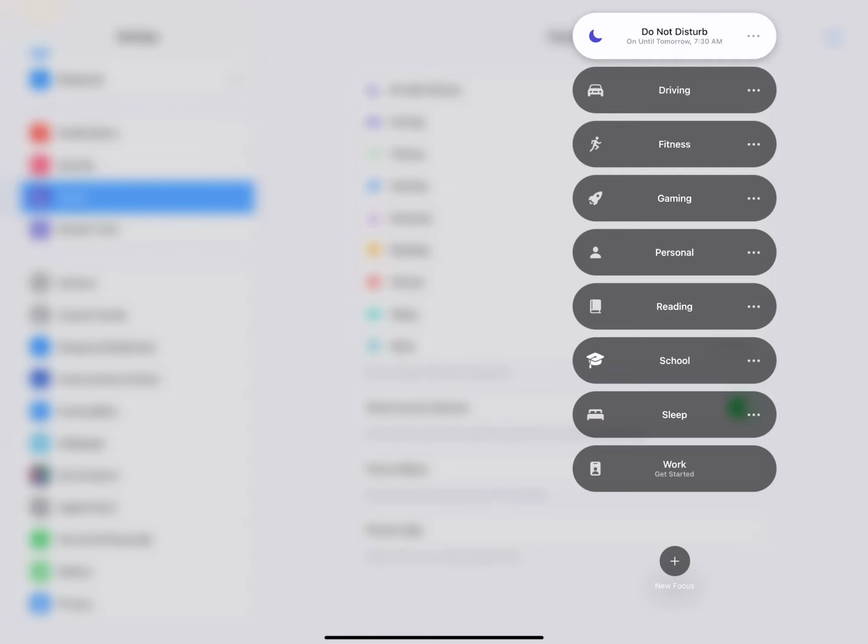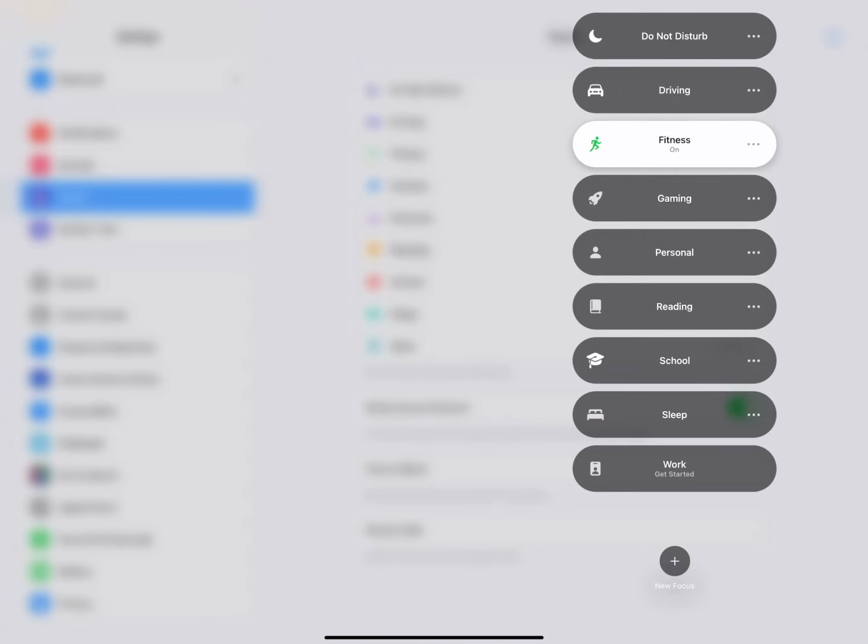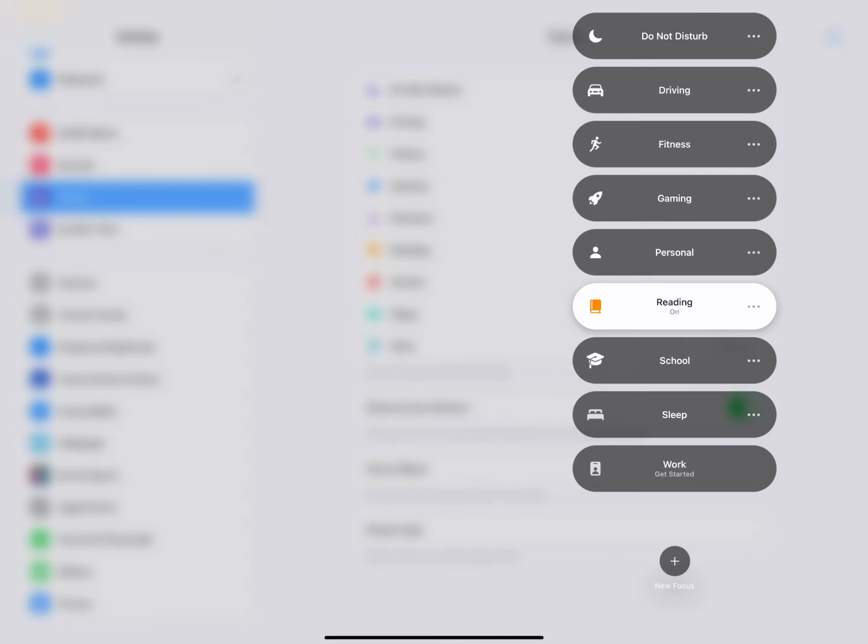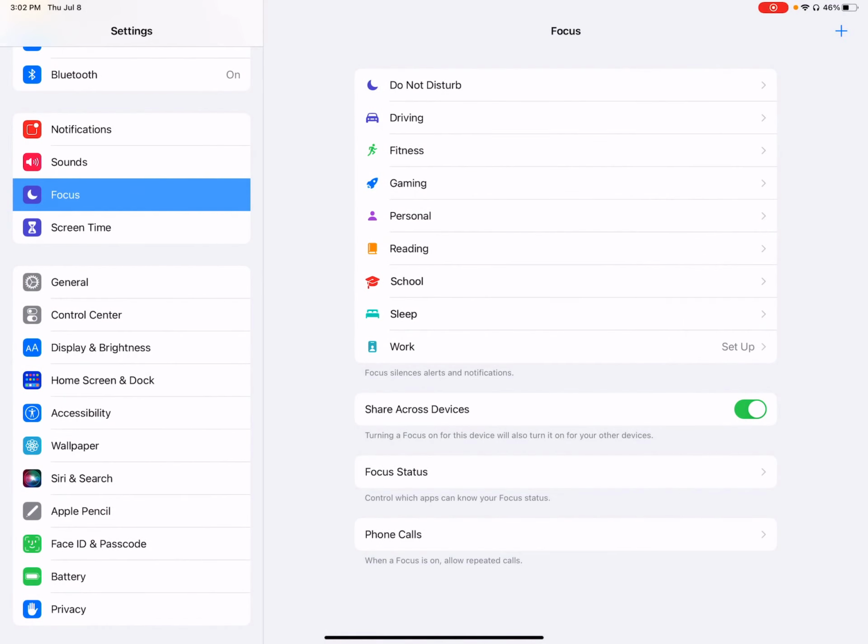And when we turn it around, we'll see when it turns on because I have Do Not Disturb scheduled. Driving, we can turn on. We can turn them on for all of them, and they have a different color because I programmed that. We can turn them on for all these different things. Why would you just press a button to do something? Well, we're going to go into that very soon.